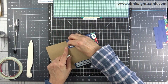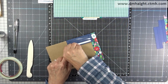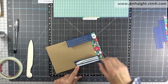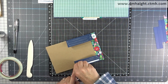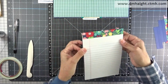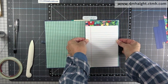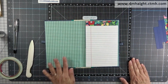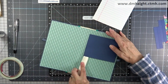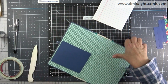And you have to burnish those too with your fingernail or your bone folder. Then you remove the protective coating. And I'm going to stand up for this. And this is also a one and done, so make sure you are happy with the positioning and just press it down. And then you slide your pad out and get in there with your bone folder and make sure you press everything down.